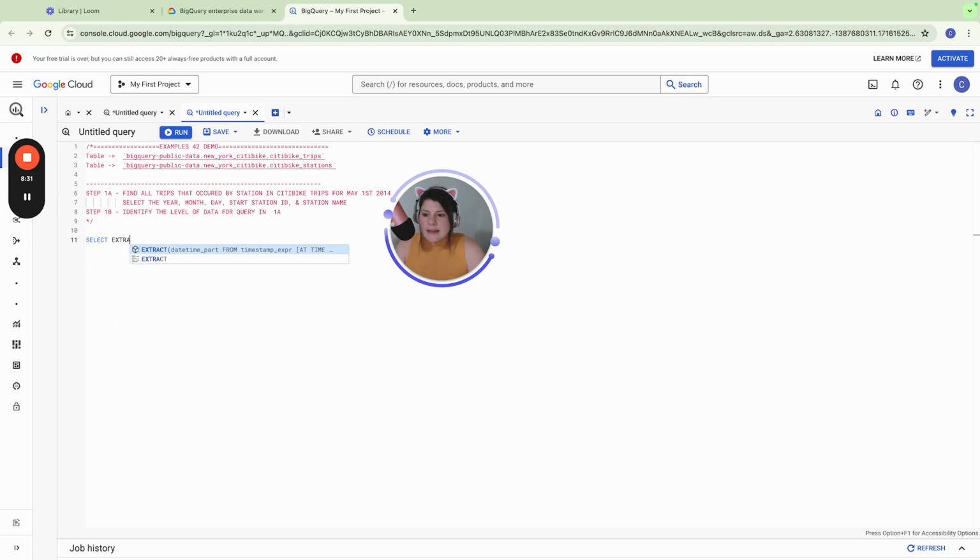We're going to do select, extract year from start time as year, extract month from start time as month, extract day from start time as day, and then we want start station ID and start station name from our table where the date of start time equals May 1st, 2014.